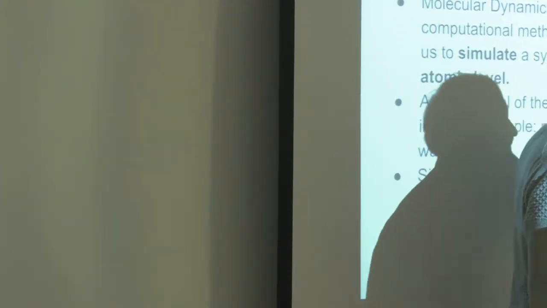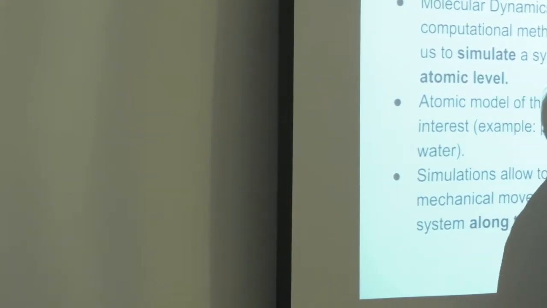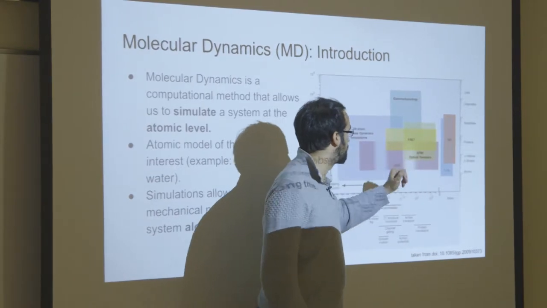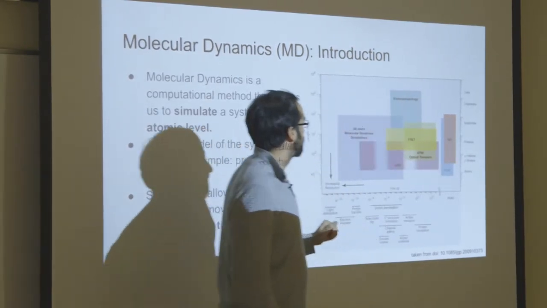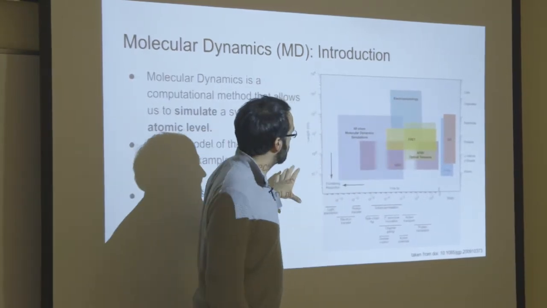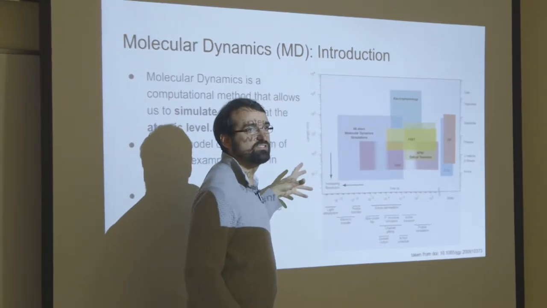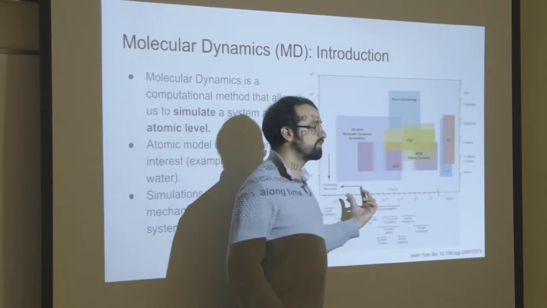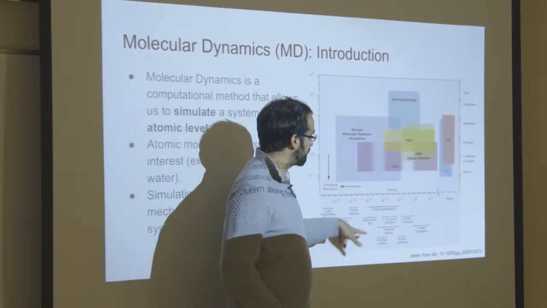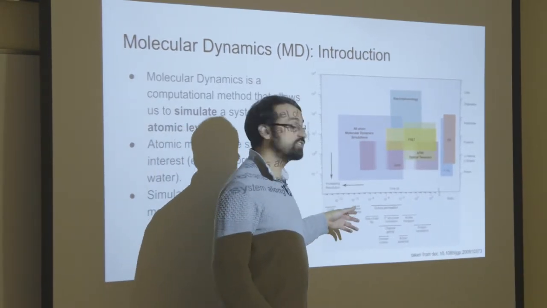So you can see here several experimental methodologies like electrophysiology, FRET, AFM, NMR, X-ray, electron microscopy. These squares over here situate a little bit the time scale and the size of the systems that you can study. The time scale is also very important here. So why is the time scale important? Because you have here several processes, chemical processes and biological processes.